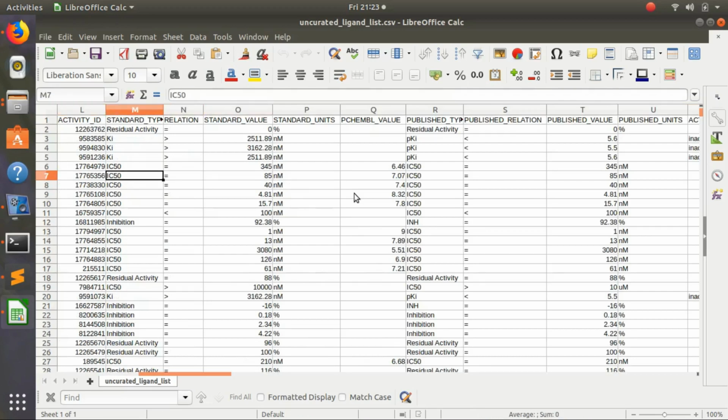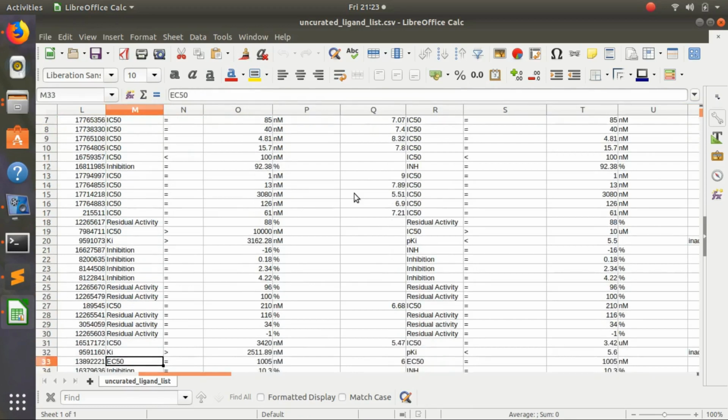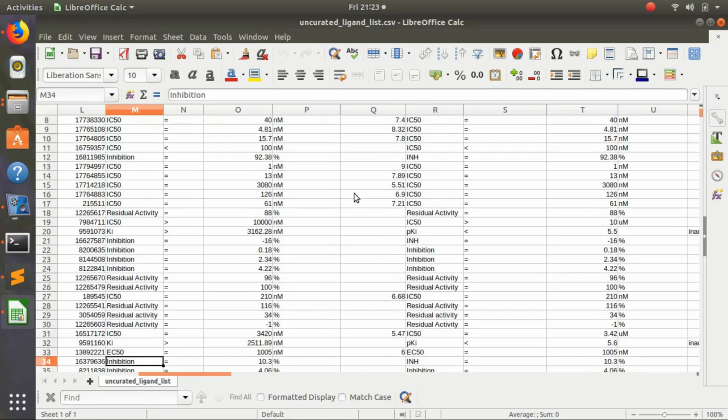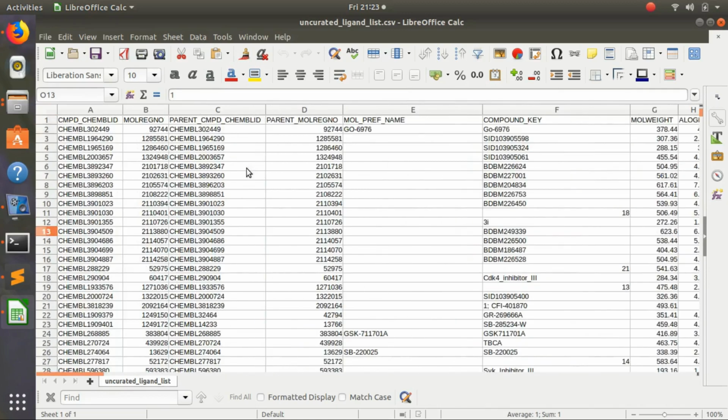These are the different experiments done to find out these different things: the residual activity, Ki, EC50, all basic pharmacological assays. And then you have the values that they get in nanomolar or percentage. So we want stuff with very low Ki values, like under 10 Ki, because something with a 3000 Ki is not a great drug candidate. It's going to go off target. It's not ideal. We want something with an IC50 of like 1 nanomolar, just stuff with low values.